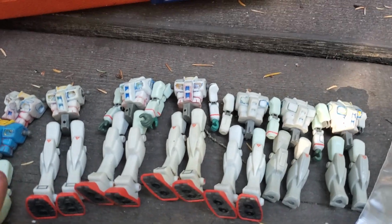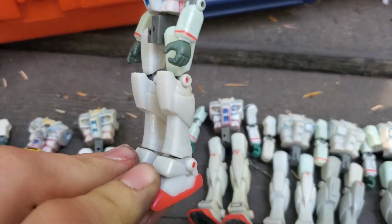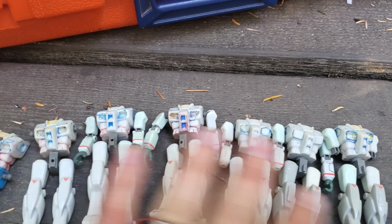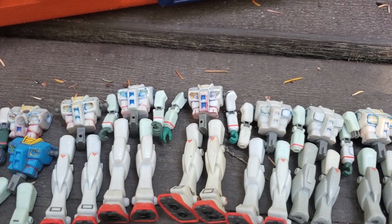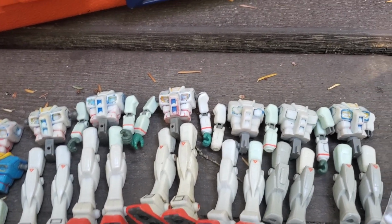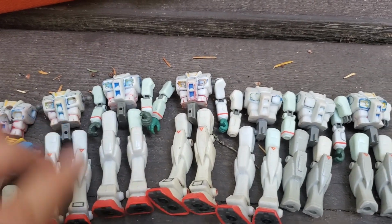Same thing here. So these RX-78s, I figured out a way to cut the knees into more like GM-like knees. And shoulders are hard to come by. I have a plan on trying to make more shoulders. But in the meantime, I figured out a while ago I could make an orange variant of the GM called the GM Light Armor. And I figured out how to turn the 1.5 torsos and make them fit on here.